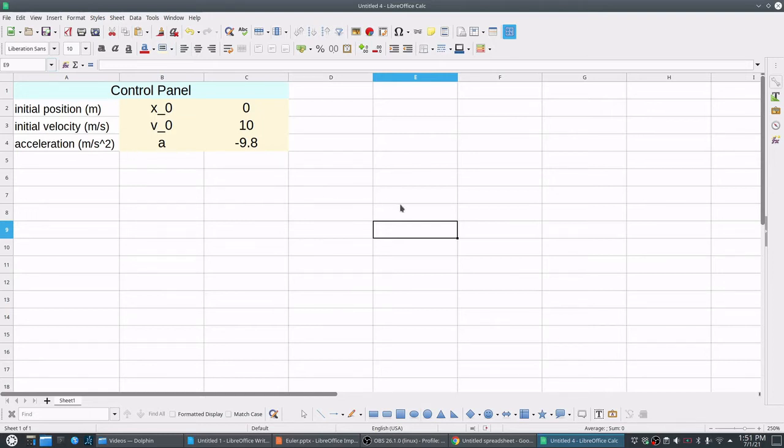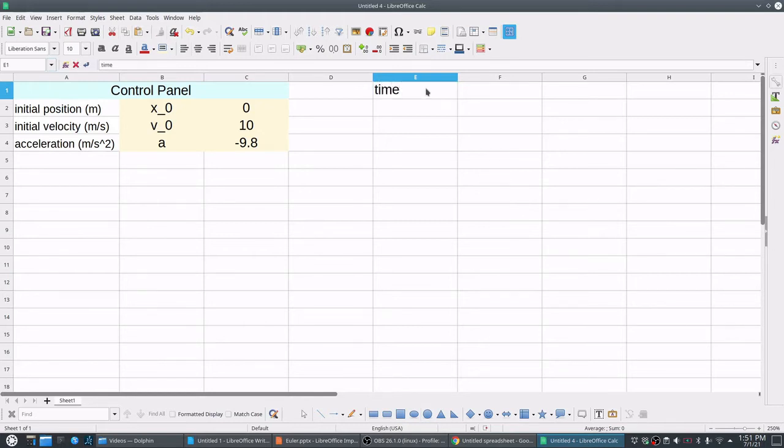All right, so here's our task, and we're going to use this control panel eventually to change the parameters and see how it changes the calculations. But what I would like to do is evaluate the two kinematic equations, just evaluate the functions at different times, and basically build what I like to tell my students is a kinematic problem solver. All right, and you'll see what I mean by that, but let's start by defining three columns.